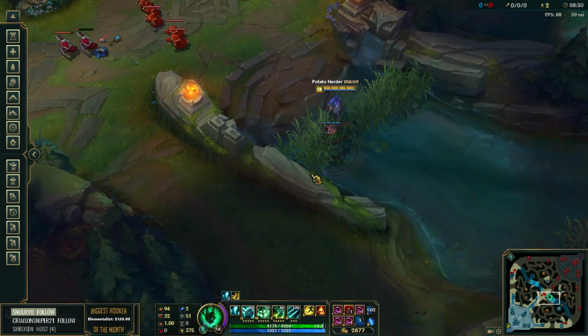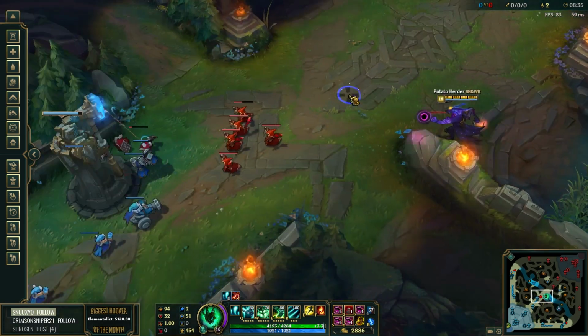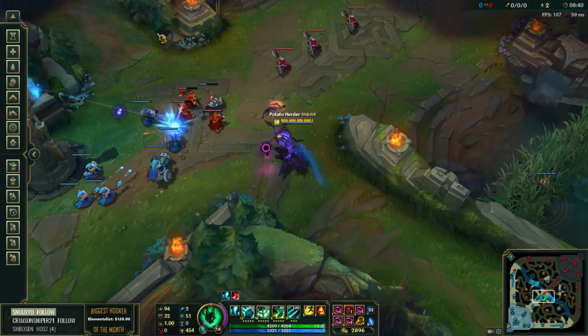So if you go down this way, your team comes this way, they chase you into this, you know they don't have vision of that, and you can just turn and make a play there if it comes down to that situation. But getting good vision is what you need in order to press objectives.